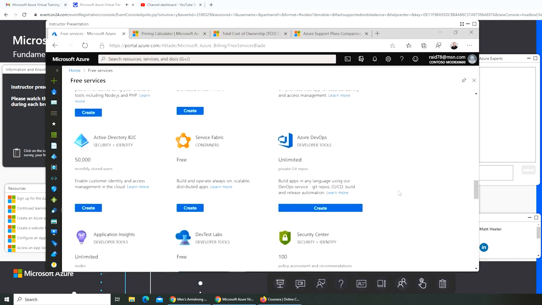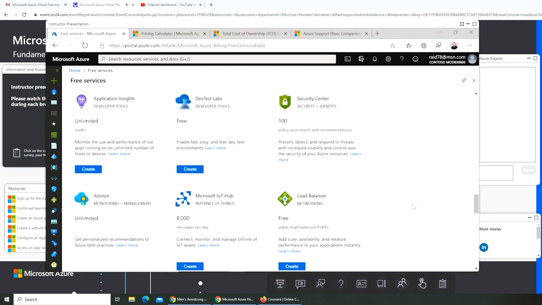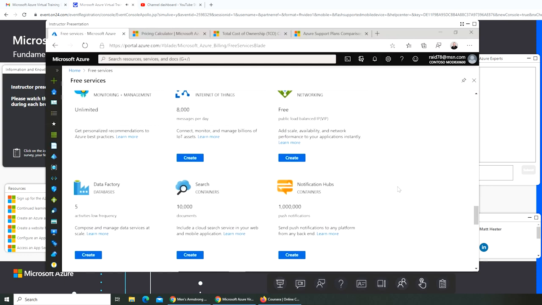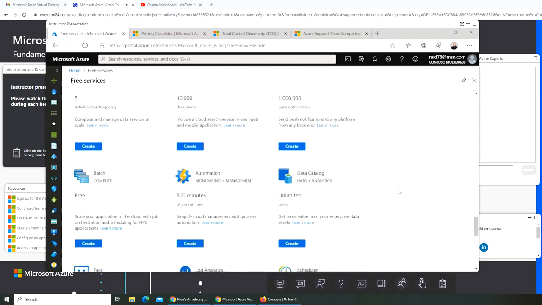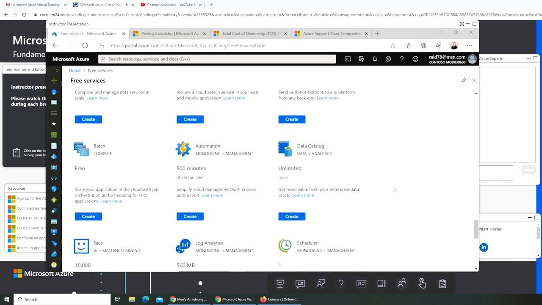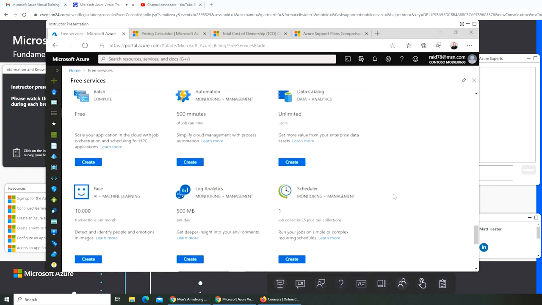And if you don't, guess what? This is a good way to kind of kick the tires. See what's there. You have all kinds of technology you can explore and research and leverage inside of Azure. So you definitely want to take a look at those free services. Not a lot of folks know that they're there, but they've always been there. They've always been there for us to use and leverage. We have our free services. Let's go ahead and switch back. Just wanted to show that to you real quick.